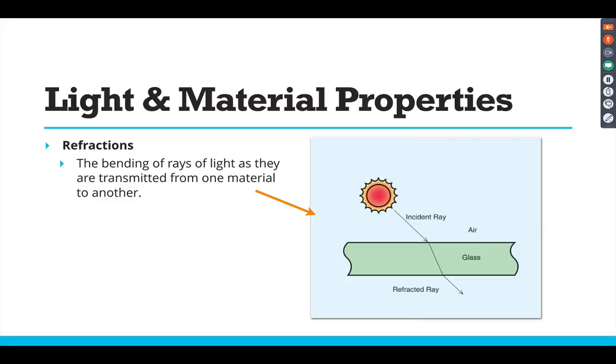How much does that light ray bend? That's going to depend on how thick the surface is, and what that surface is made of. Is it made of plastic? Is it made of water? Is it ice? Is it glass? Is it a diamond? Is it quartz? They are all going to make that light ray behave differently. Again, if it's air, it's going to pass through unobstructed, unless the air has moisture in it. Then you may see refraction.